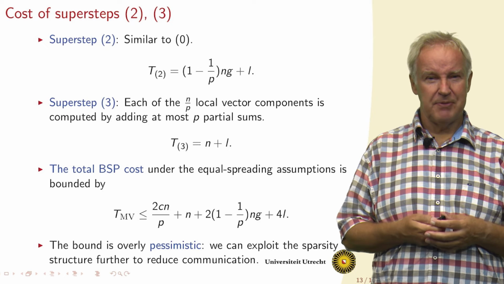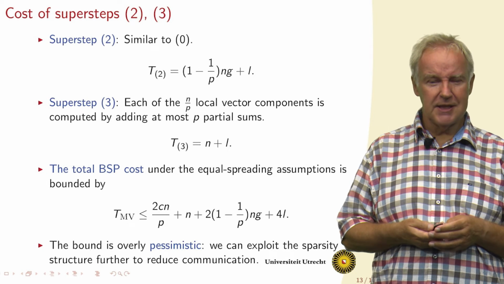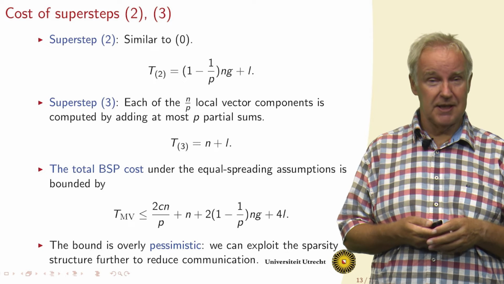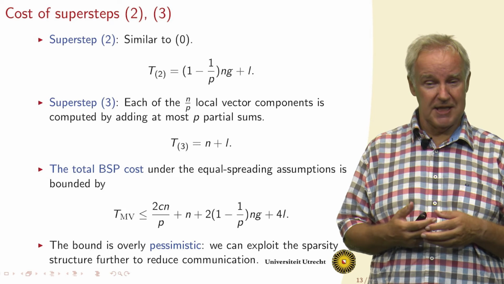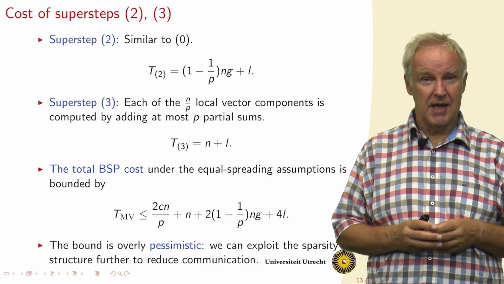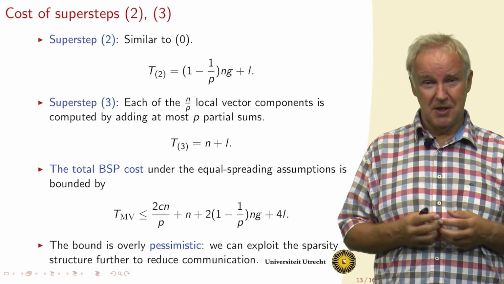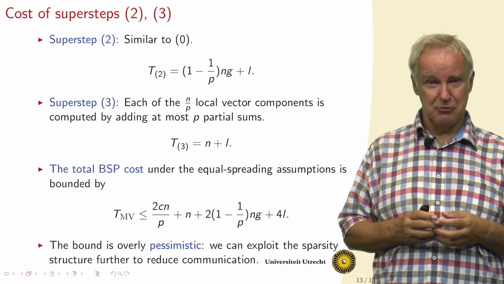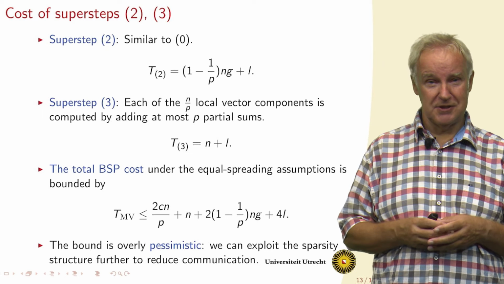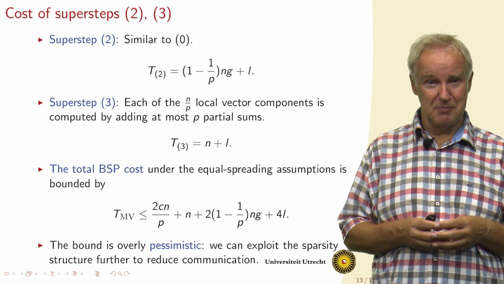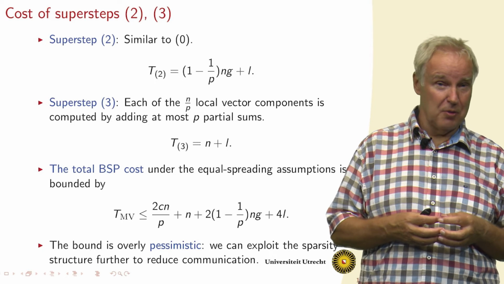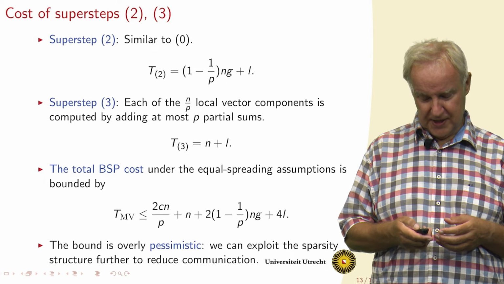So altogether we have n flops in the worst case. Adding this up gives a formula, and in this formula we see 2Cn divided by p as the main term. We see a communication term which is about 2n times g, and 4 times L. And this bound is pessimistic because the communication can really be improved. The synchronization, well, 4L doesn't matter that much. It's a constant number of supersteps, a small number, and the computation is well balanced, so we can't improve that.